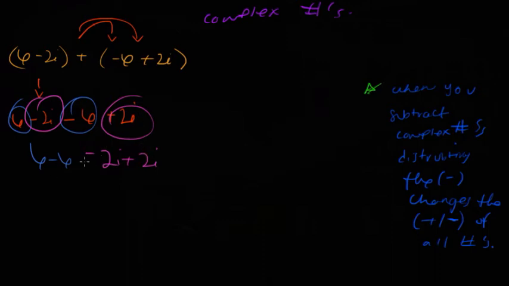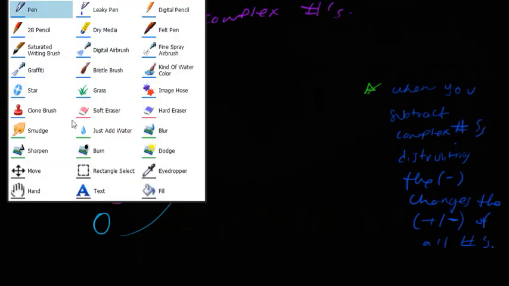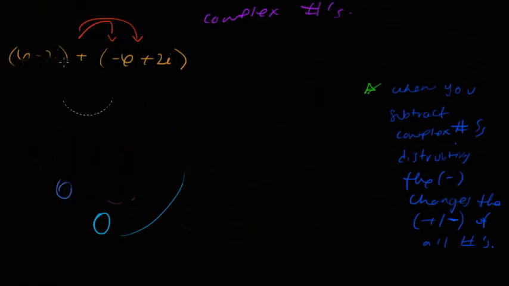Okay, after we do this here, we see that 6 minus 6 is 0, and then minus 2i plus 2i are going to end up canceling out, and we're going to be left with 0. So 0 plus 0i will give us what? 0. So this is equivalent to 0. Okay? Let's go ahead and do one more example since we have a little bit more time left in our video.